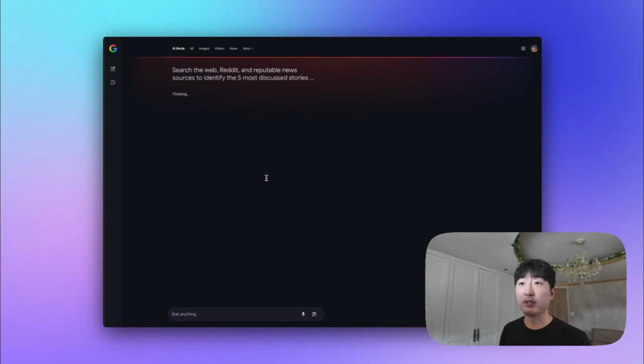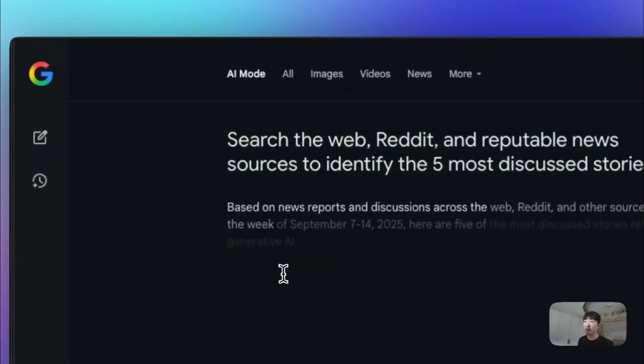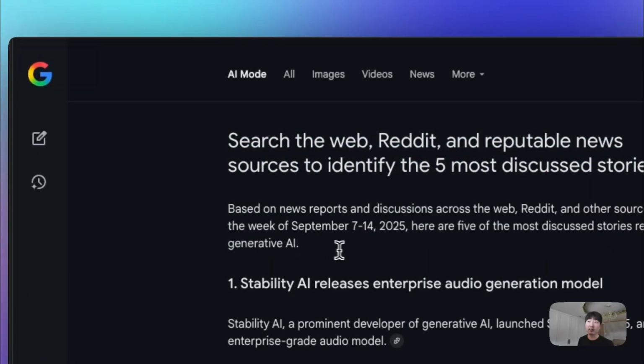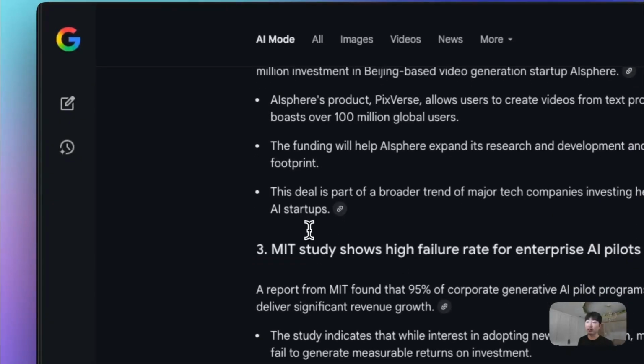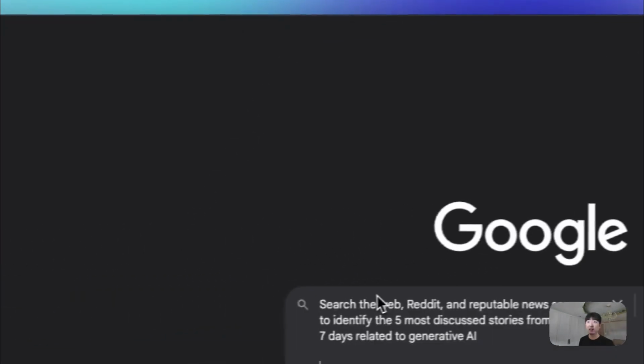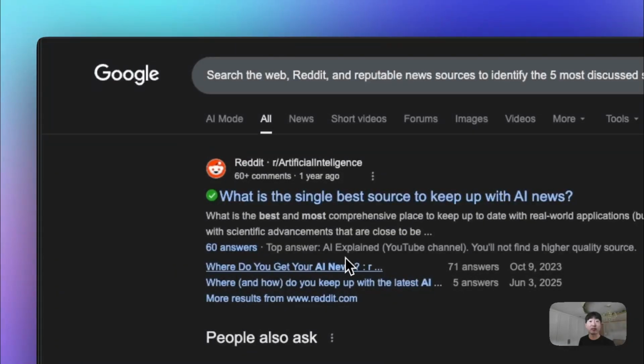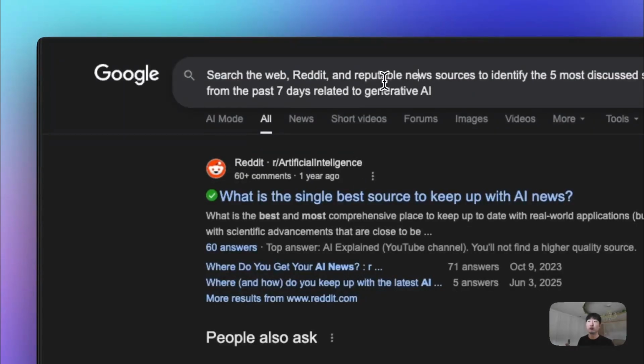So if I were to press enter, now it's going to kick off a search. It looked through almost 80 sites, and then it gave me the top 5 stories for generative AI. Now, if I were to plug the exact same thing into Google search, it's going to just give me a bunch of links that I need to click into, and then I need to search for this myself. And most people wouldn't use Google search in this way, where they would put a long query. Google search is often shorter queries.